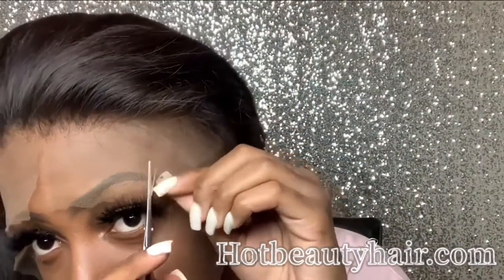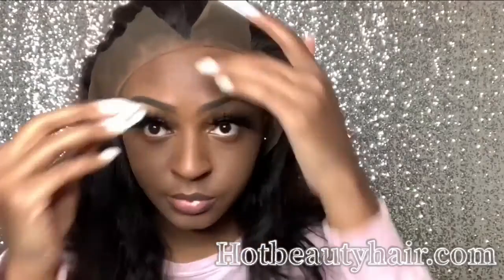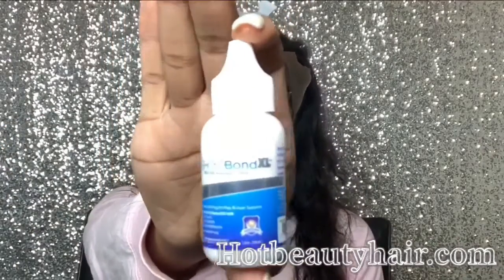I'm going to cut the lace down the middle. Normally, I'll just keep it into these 2 sections, but this time I tried something new, which I don't recommend, and cut it into 4s because it was just harder, so I'm not doing it. Anyways, I'm going to take some rubbing alcohol and clean off that excess product that is on my hairline, just so that the glue doesn't get dirty or anything like that.